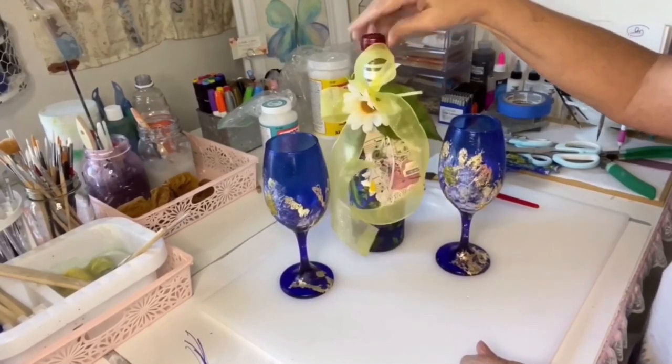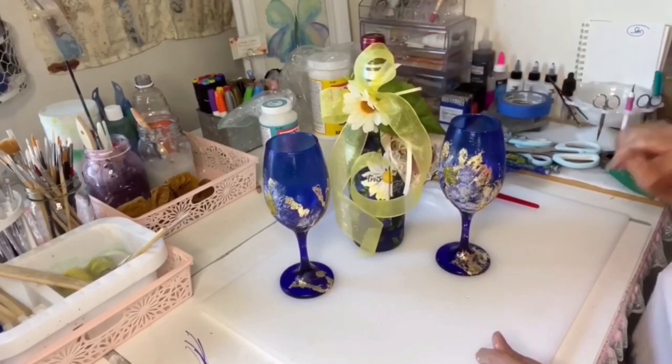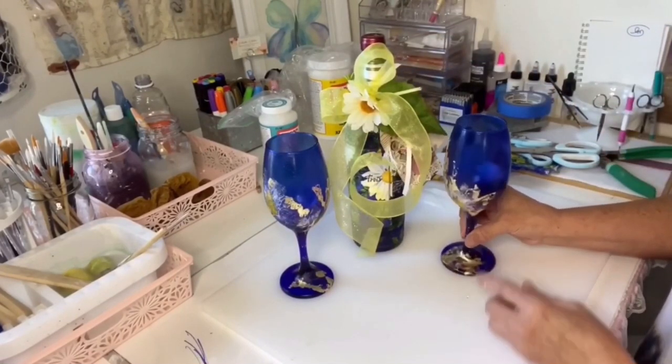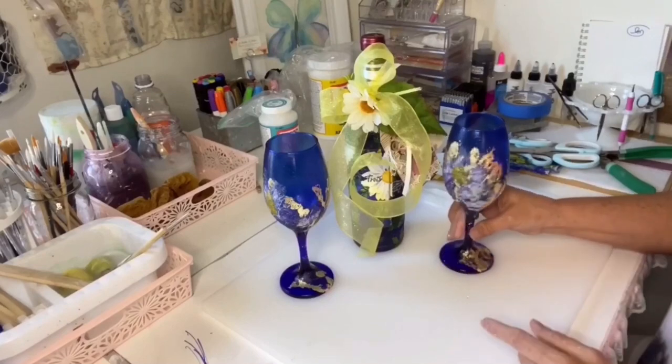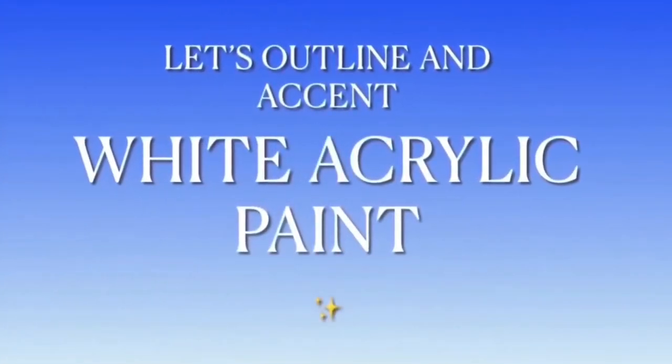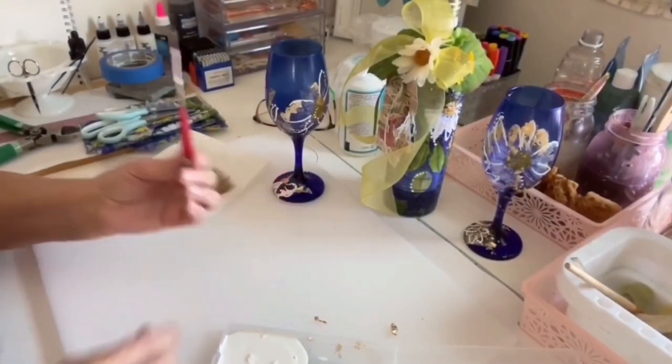Another little thing I learned is don't put your wine into the refrigerator because it will reactivate the Mod Podge if you're using regular Mod Podge. If you're using the dishwasher Mod Podge, even on your bottle, then you're going to be good to go. We're going to accent it now with a little white acrylic paint and just give it a little bit of pop.